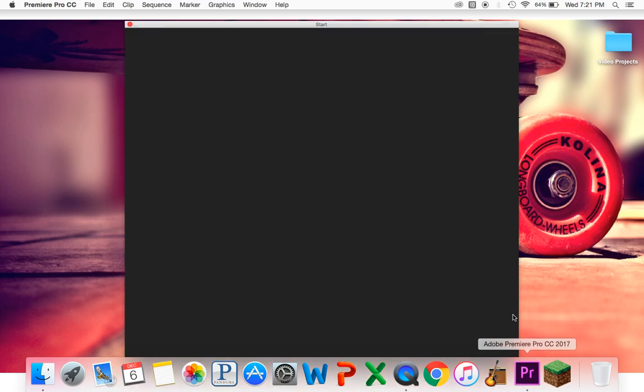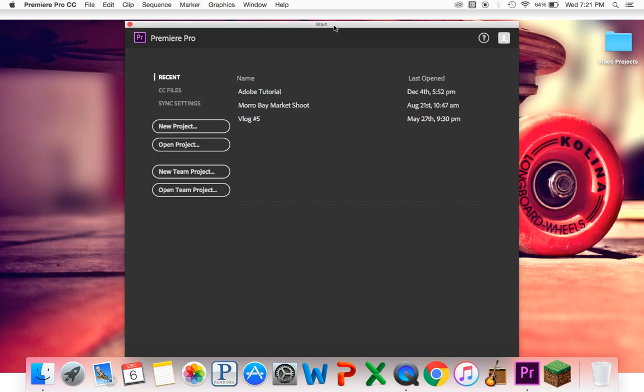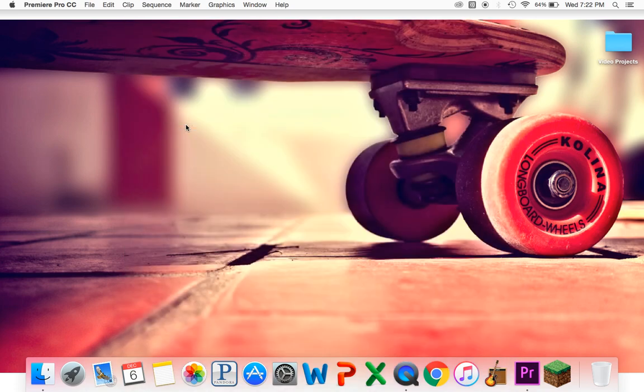So first, we shall see a start screen pop up. So you can see it says recent. It's on the recent tab. So these are ones that I've recently opened, and it'll tell you when they have been last opened, which is very convenient. But for the purposes of this video, I'll be opening a new project, but you can also click open old project that perhaps hasn't been a recent one. But for now, I'll click on new project.